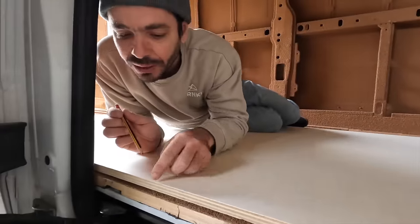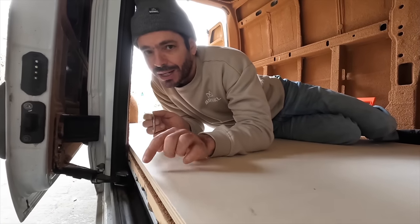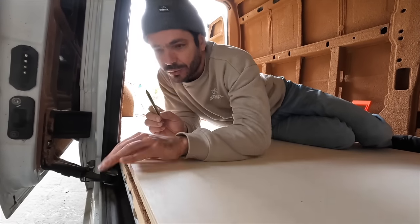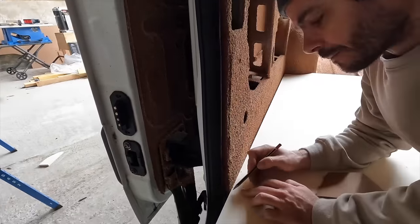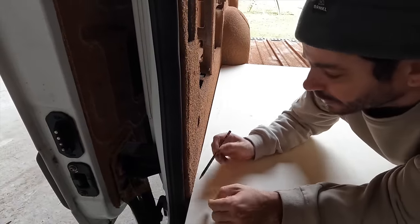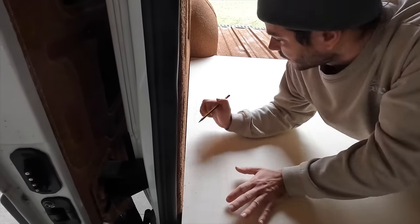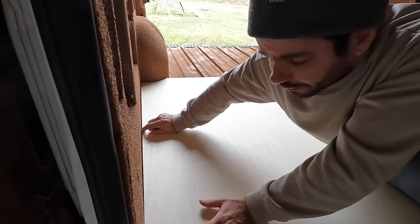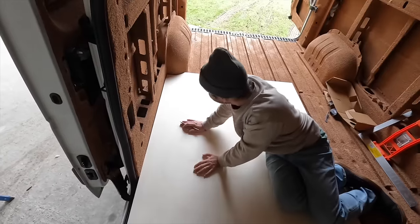So the next step now is that if you can see, this plywood is not flush with the wood trim. I want this plywood to be flush to make it easier to do the finishing later, but in order to do that I need to cut a little slot on this part. Here it's touching the cork, but here it's not. That means this is a little bit sticking out. So if I cut a little slot here, that means the plywood is going to go that way. It's going to close this gap a little bit more. That is also not a problem because the expansion of the plywood is going to be good. That's the hope.